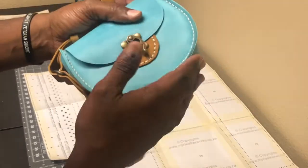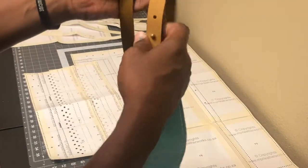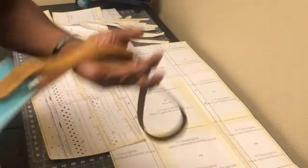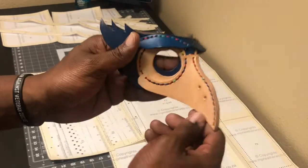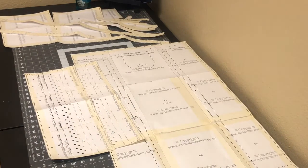But if I can just cut it, this is a turquoise Italian, along with the water buck again that I use for the strap and some of the accents. And then I have a few other ones. This was a free pattern from Diesel Punk as well. Little bird mask. But onto this project, I apologize.